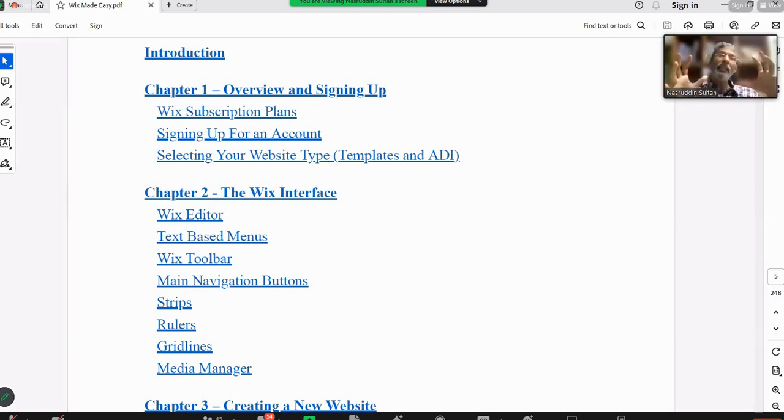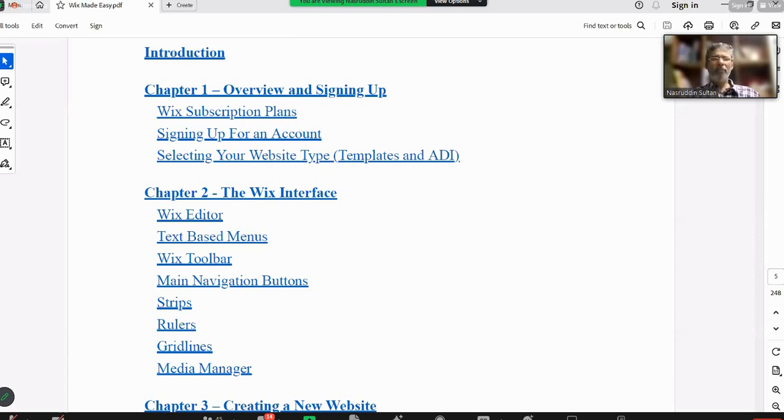But what we are covering here are all the conceptual things that you need to know if you have a website. What are the things you need to put there? What is a section? What is an element? What is the header? What is an anchor? These terms are all relevant no matter which program you use, be it Wix or Dreamweaver or any other program or website that you want to create. So I'm just taking this as one sample.